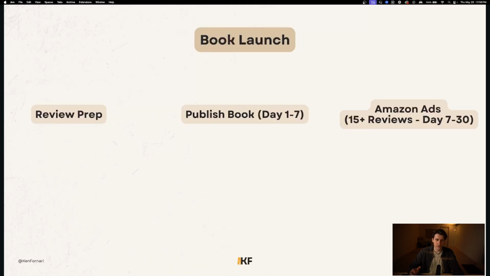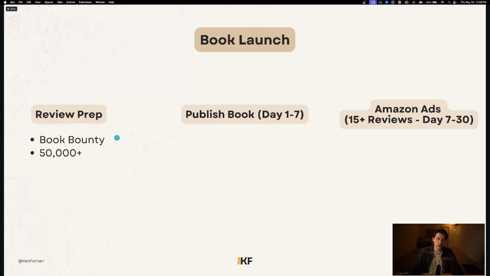So when it comes to our book launch, there are three main parts of this. The first one is review prep, so we can actually get enough reviews for launching our book. The second thing is we actually publish our book and it goes live, which is day 1 to 7. And then we have day 7 to 30, which is when we actually start to drive traffic to it.